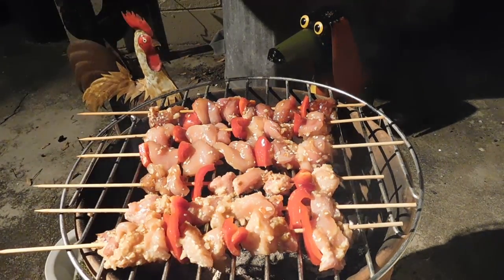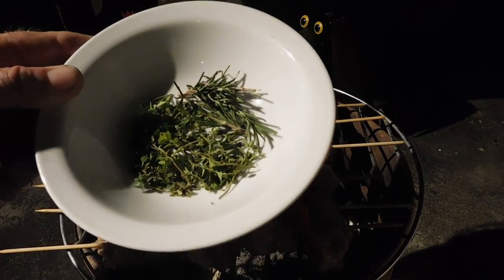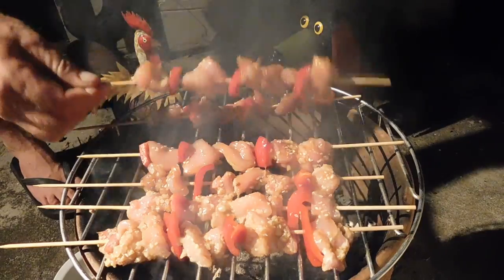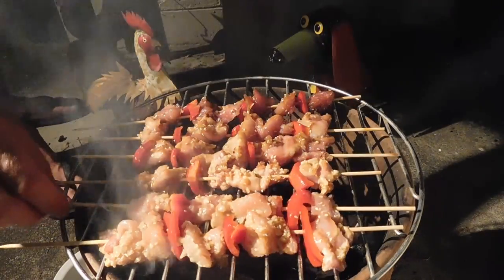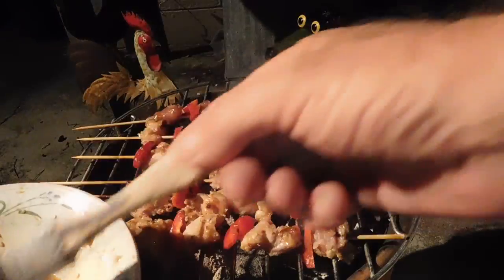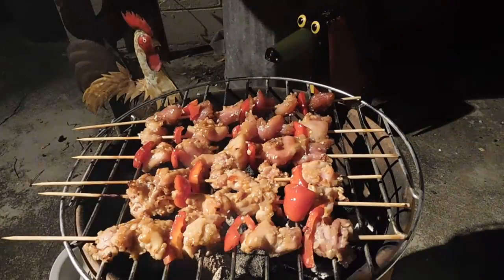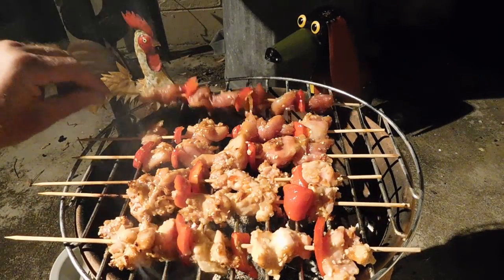Just let them sit for about five minutes. In this bowl we've got a bit of lemon thyme and rosemary — we're going to sprinkle that in later and finish them off with a little bit of smoke. Give them a turn now, see how they're going. Might turn them a couple of times. They're looking pretty good — just make sure to keep an eye on them.